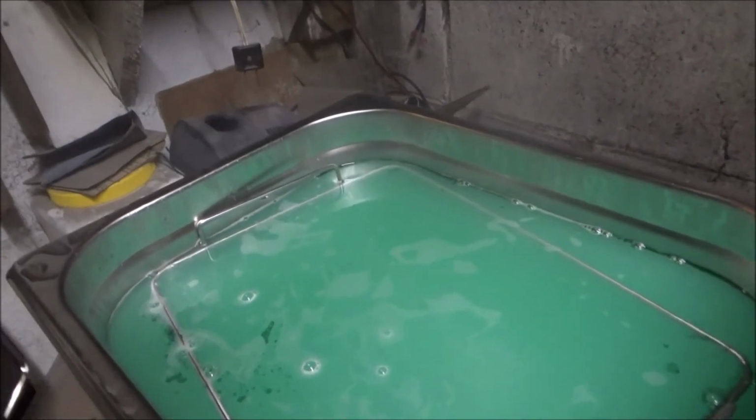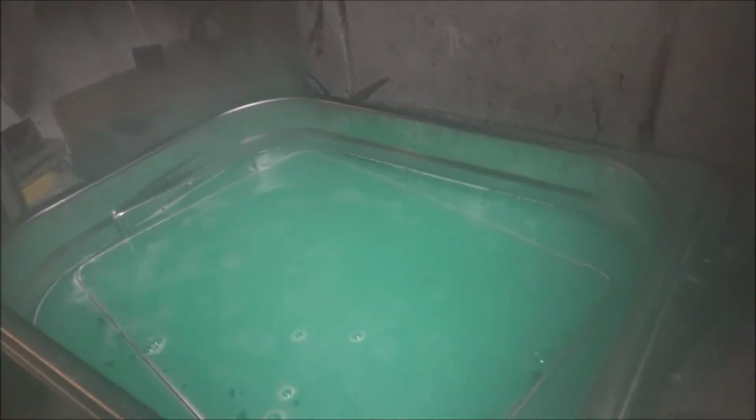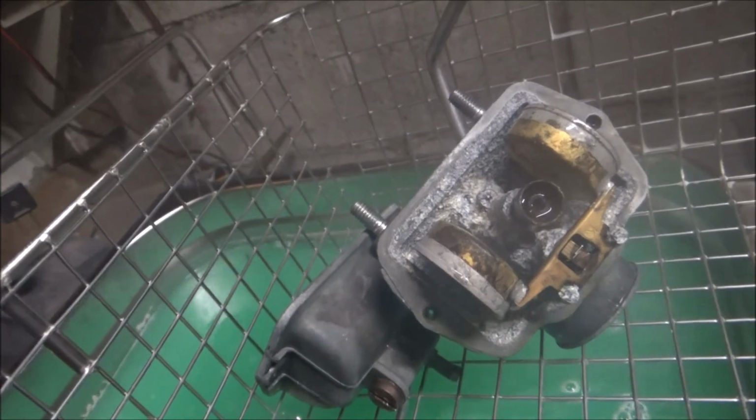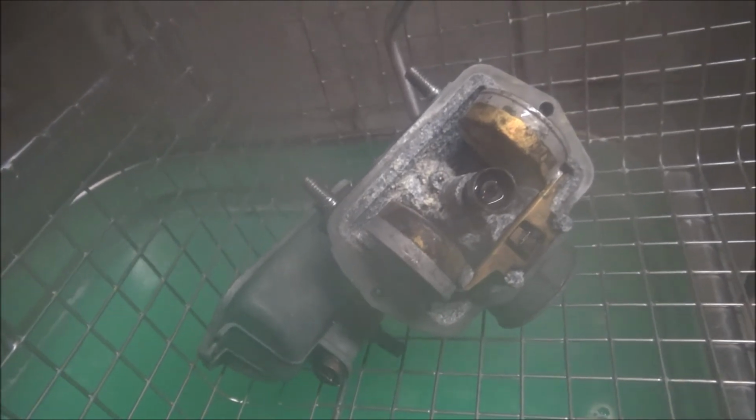Nasty and dirty. That's kind of good. What do you think? It's a cool color. I bet that tray is hot. What do you think? So let's take it out of there with a pair of pliers. Okay guys, I'm not going to take it all the way out because, oops, as you guys can see, there you go, it's still got some crusties in there. So I think I'm just going to let her go back in there again and let her run for a little while longer and see what comes out of it.